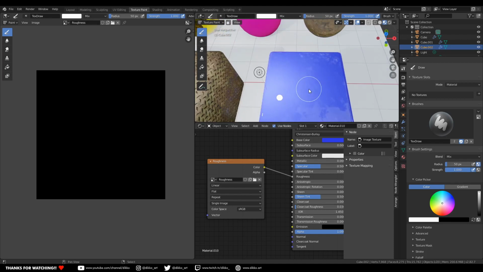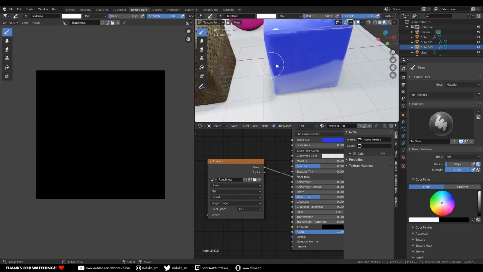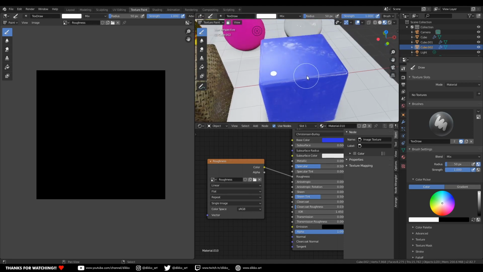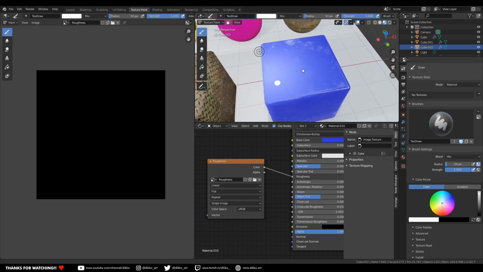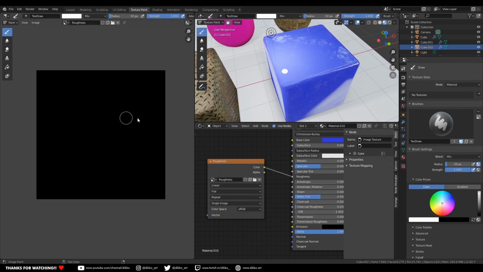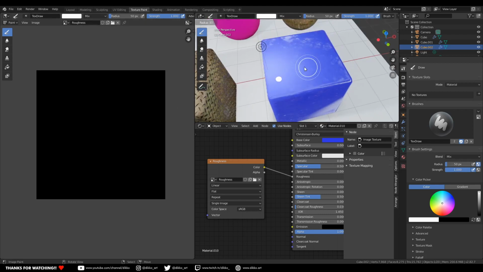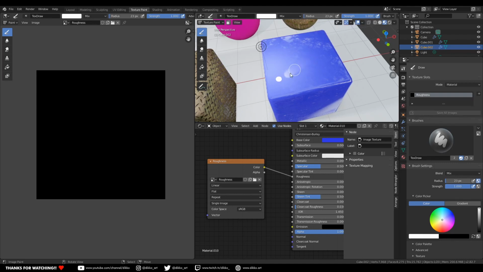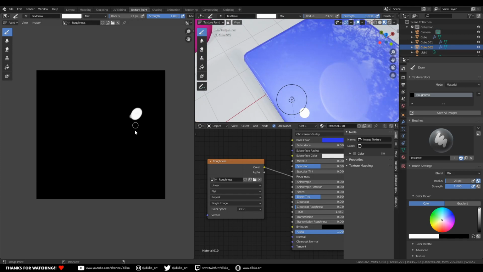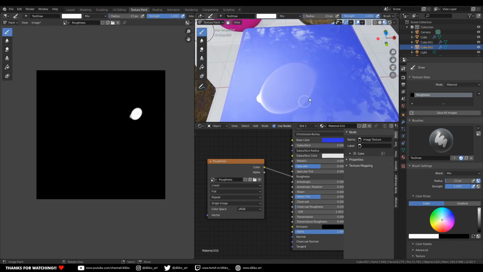Now, I may want to make only parts of this thing glossy. And to do that, I just use a white brush, which represents a value of 1 to equal extra roughness in my texture map. So I can do that in the texture paint window. So I got my texture paint open here, and I can just start painting straight away directly on this roughness map, or I can paint inside here. So look what happens when I start painting on the cube with a white map. Obviously it's the same map that I'm painting on in here and in here, but notice how it's gone rougher.